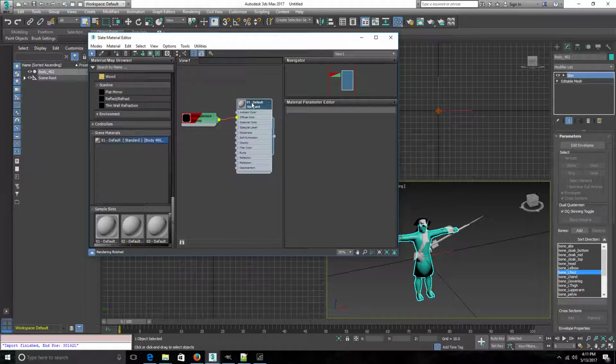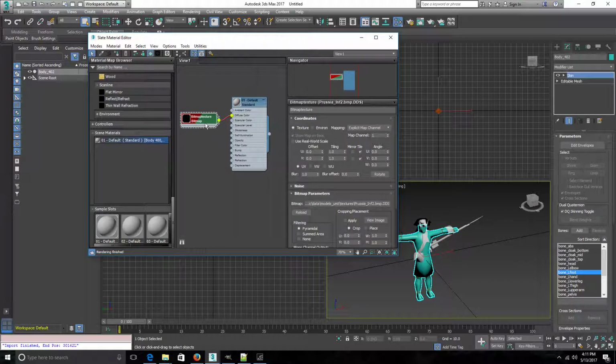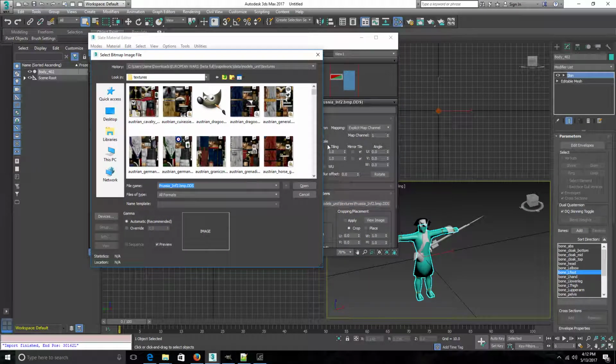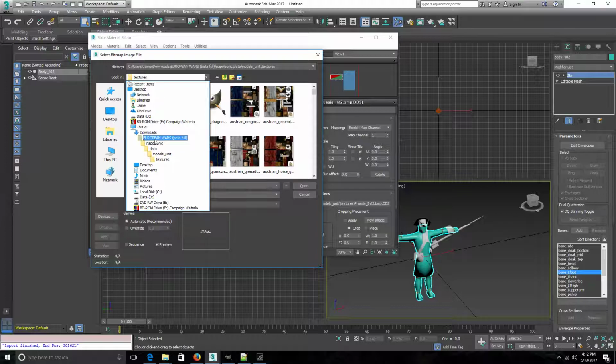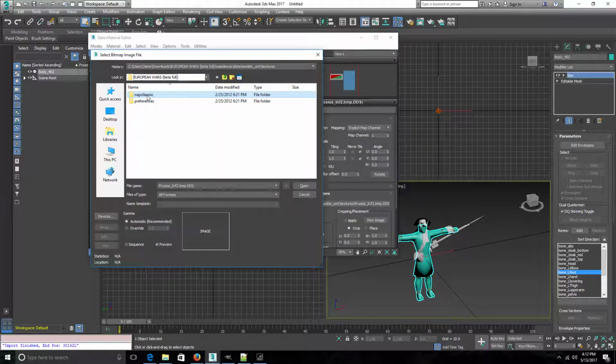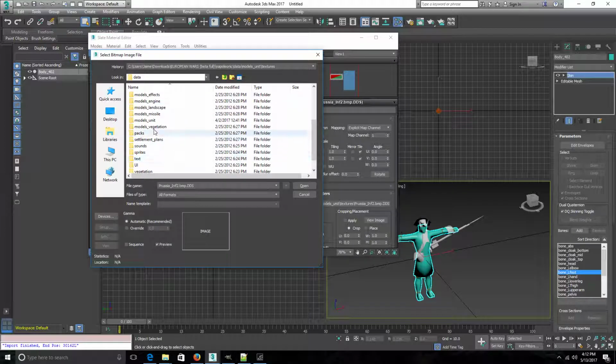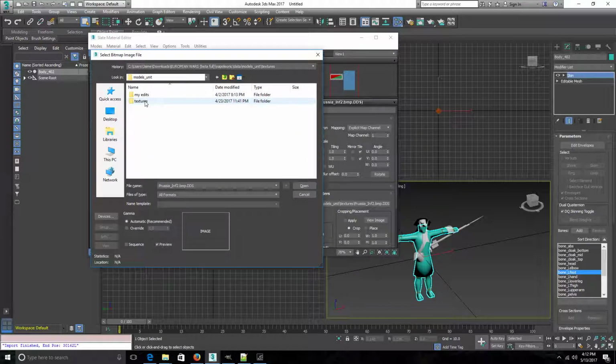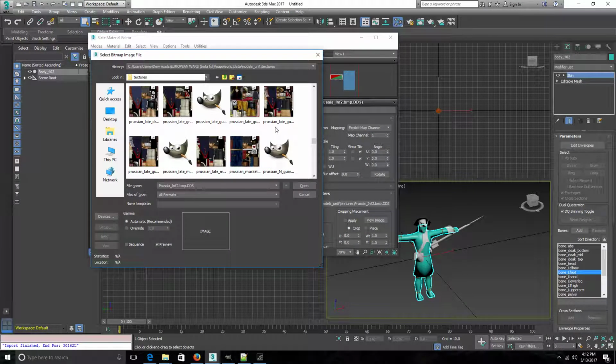This is the material that exists on the model, and this is just the bitmap that it's linked to. You can see here it's looking for this Prussian infantry bump map DDS, and it maybe didn't find it because if you click view image, it's blank. So what you have to do is point this to the European Wars, Napoleonic, Data, Models, Unit folder, and the subfolder in there is Textures. Let's look for Prussian Musketeers. There it is right there.